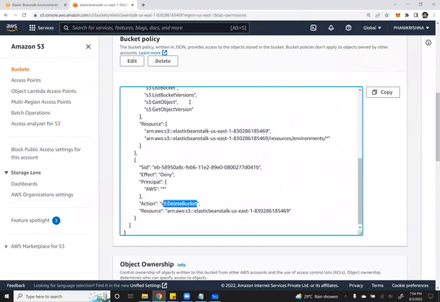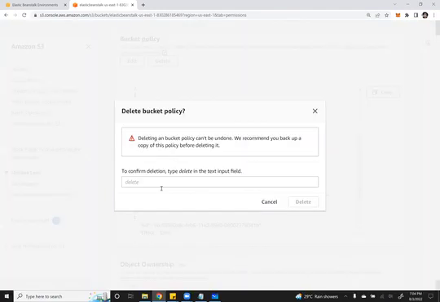Now, how to overcome this issue? If I don't have this policy, or at least I don't have this particular block, then anybody can delete the bucket if they have the permission, right? That's why I will remove that policy by clicking on delete.